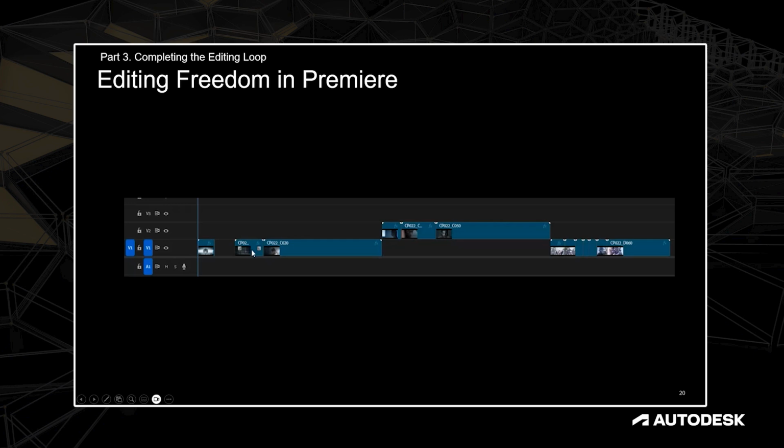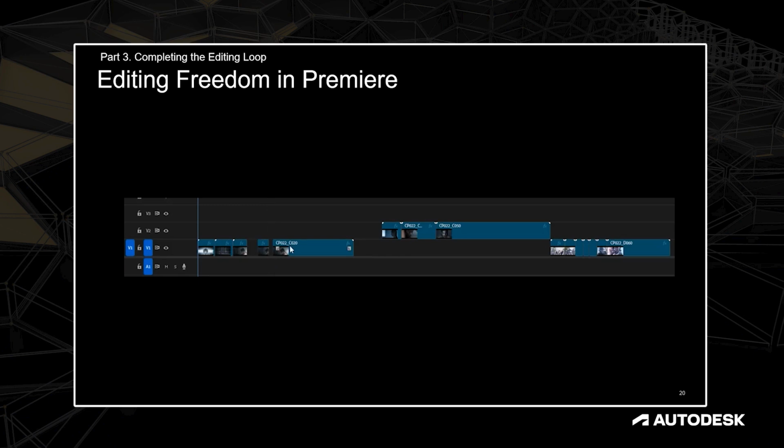Now the XML and footage are fully inside Premiere. From this point, it becomes the editor's playground. Editors can freely trim shots, adjust timing, and experiment with pacing. They can move shots around quickly without the heavy frame drop we experienced in Unreal. This is where rhythm and emotion truly begin to take shape.